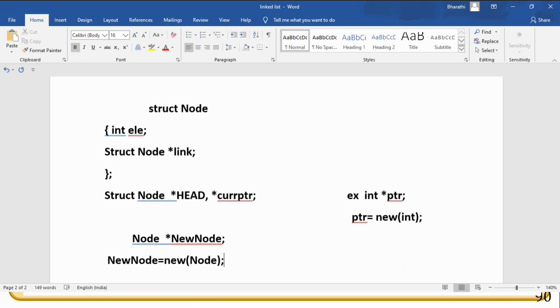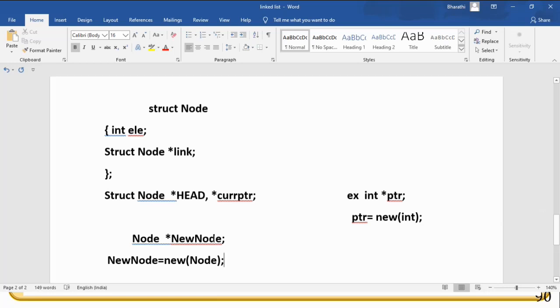First you create the structure. You say that okay, the structure will have an integer value. ELE is the element or the variable which will take the integer or the data part of the node, and link, which is star link, is a pointer which would be pointing to a struct node, that is, pointing to a node. Getting it? And then this is an example of how to use new, that is, during runtime, how do you allocate memory? First declare a pointer of that type, that pointer is equal to new, which is the keyword, and then pass the data type as the argument.